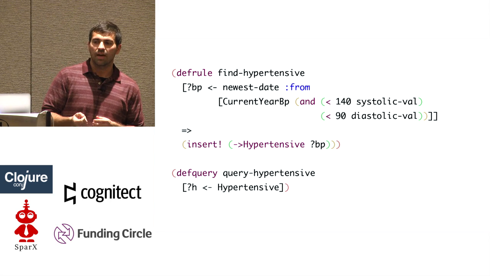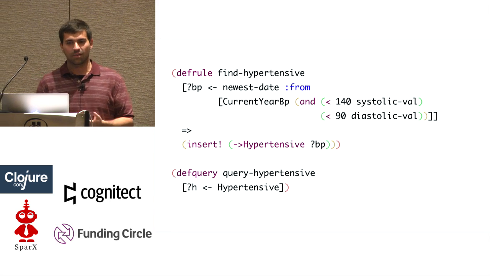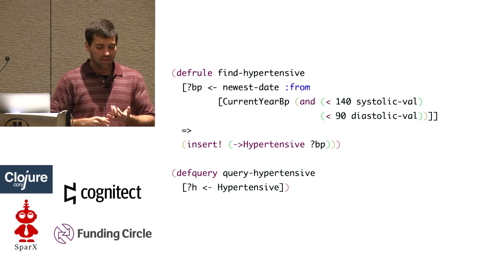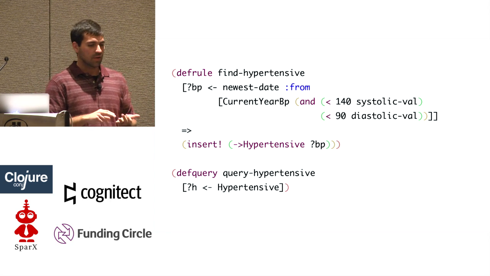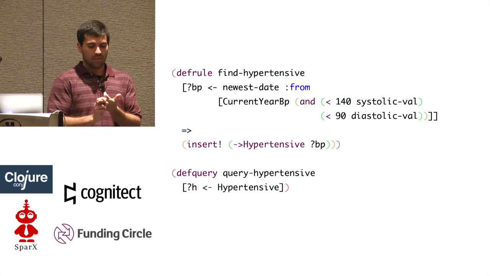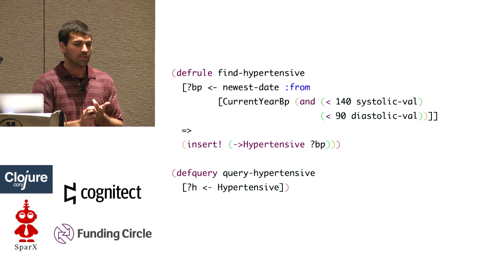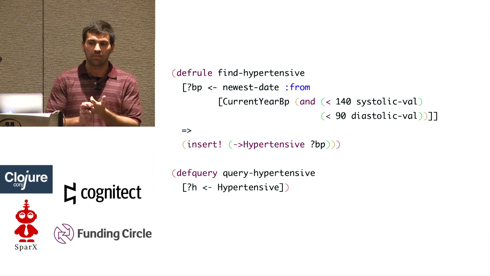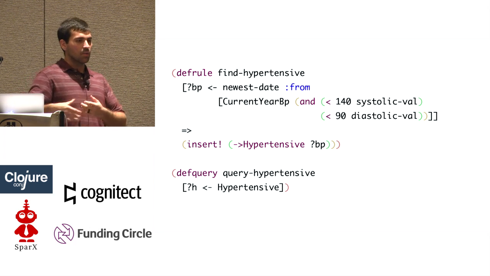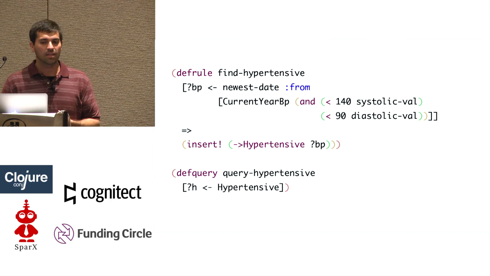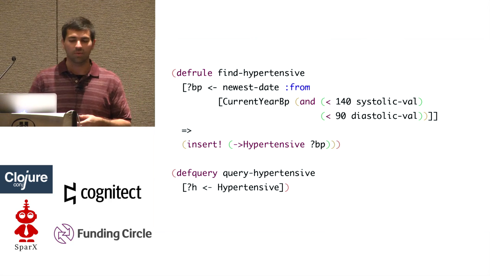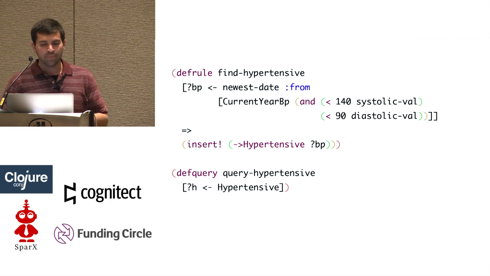And if I attach it to the fact, my external consumer can look at that and use it for debugging or tooling, or even just to show it as supporting evidence of why I derived this information. So instead of just saying they're hypertensive, now you can also make a chain of the reasoning behind it, and it's kind of automatic. At least it flows naturally with the forward-driven rule approach.